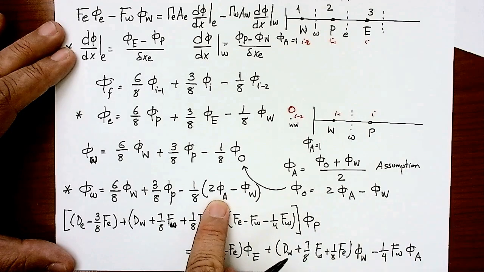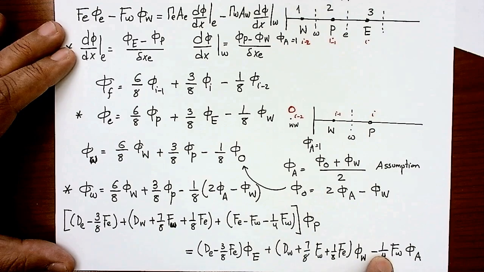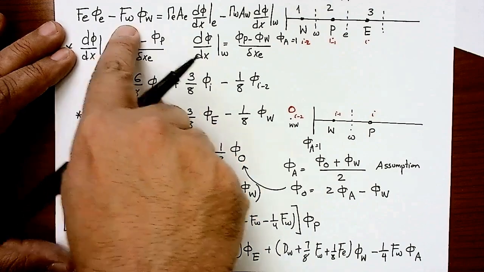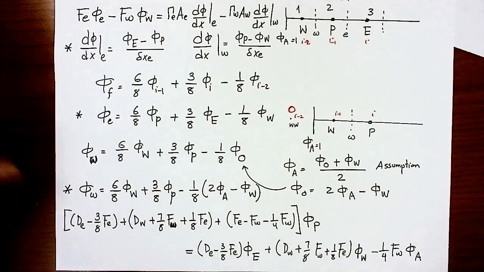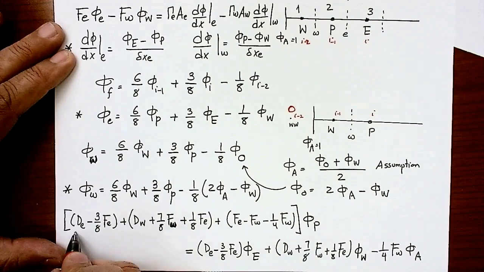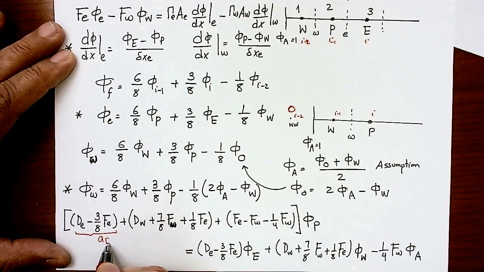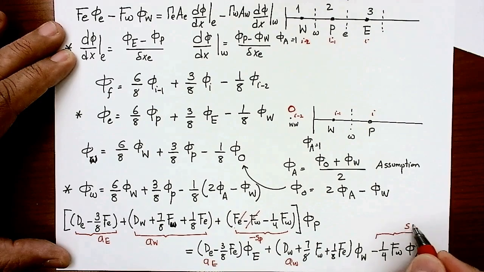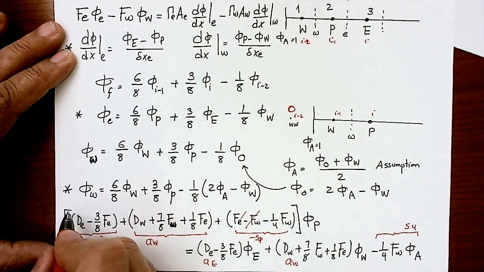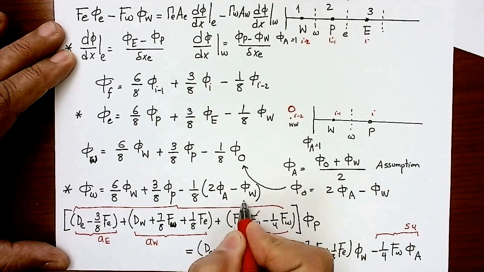Remember, I should have a term of phi A, and this is coming from here, but that phi west is multiplied by f west. That's why we got f west here. So looking at these coefficients here, this looks similar to this. So this is simply a east. This is my a west. This is again my a east. This is my a west. This will be 0, so that's going to be simply my minus sp, and this will be my su. And you add up the 3 terms here, you're going to get actually the ap.